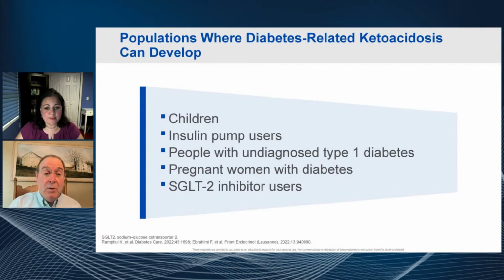But women who are pregnant are also at greater risk for this. And those patients that we mentioned earlier that have an illness, or newly diagnosed type 2 diabetics that may have a relative insulin deficiency due to the complexity of what's going on inside them at that time. Those are all those patients. I think we see a newer group of those using SGLT2 inhibitors.